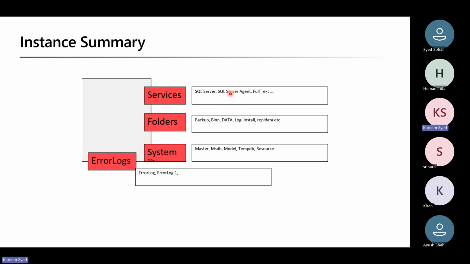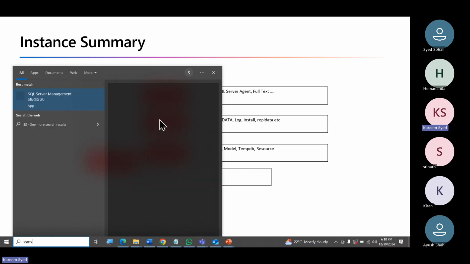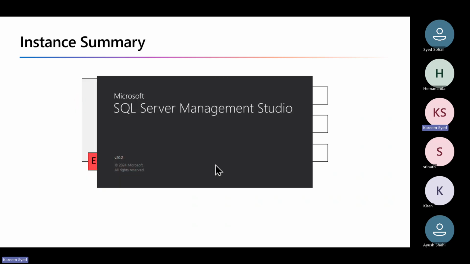We have discussed already that whenever we connect to SQL Server through SSMS, we can see these two services, SQL Server and SQL Server Agent. Let me connect to the SQL Server instance, using SSMS, SQL Server Management Studio.